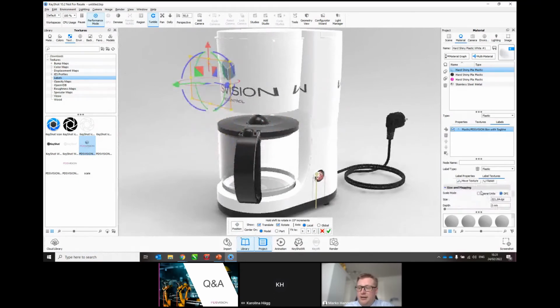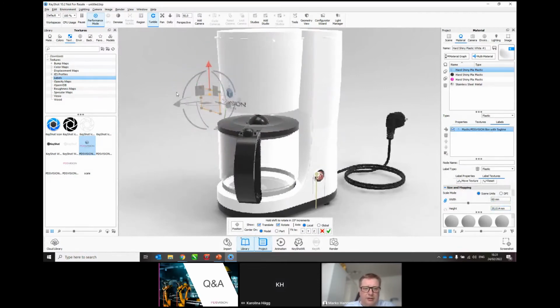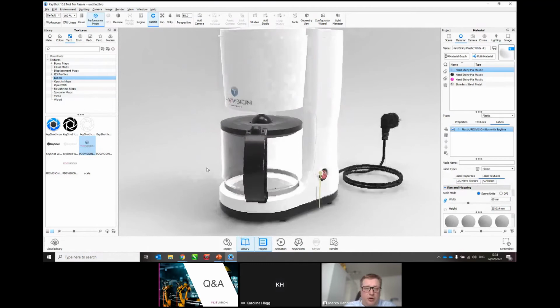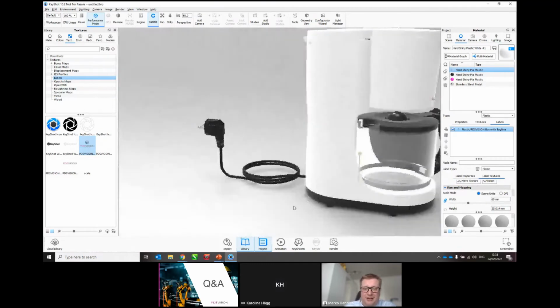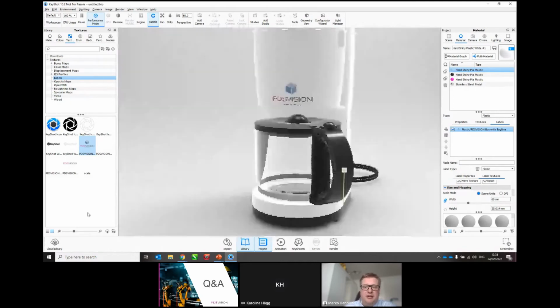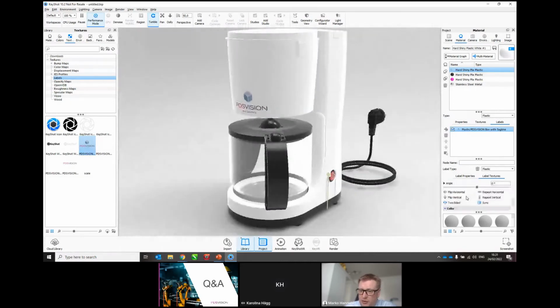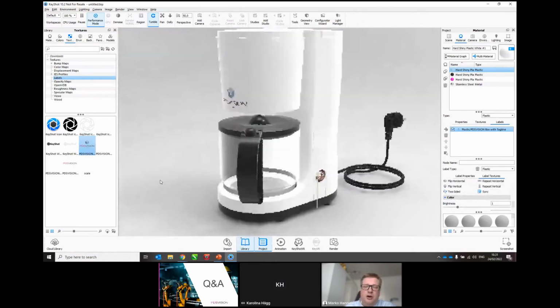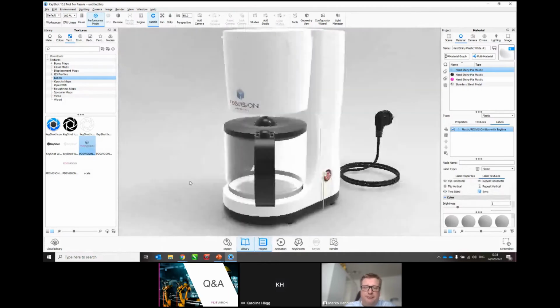I'm going to tell it that the actual size of the sticker is going to be 60 millimeters wide. And I'm going to put that a little bit lower here, and I'm going to hit OK. And actually, if I'm now rotating my model, I can see that the sticker is also there, because it applied the sticker as a double surface. What I'm going to do, I'm going to set that it's not a two-sided sticker, it's only on the one side of our assembly, and now it disappears there.